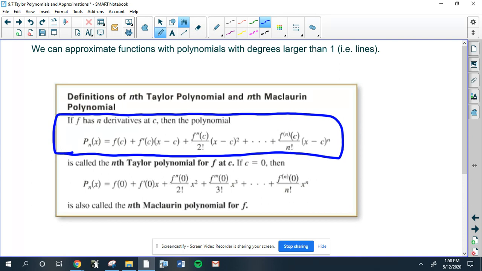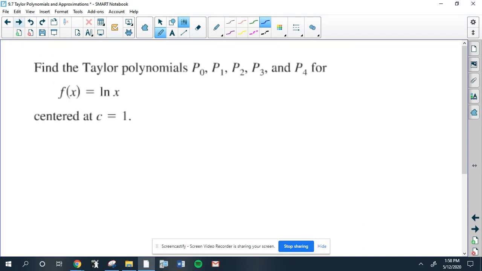You can make it as many terms as you want or as many terms as you're told to make it. So here's an example: we're going to find the Taylor - actually one, two, three, four, five different Taylor polynomials for ln of X. Each one of them is going to get better and better and better as far as approximating the value of log of X at X equals one.